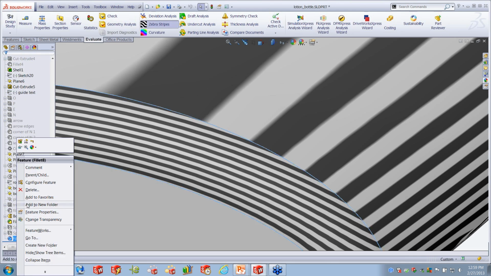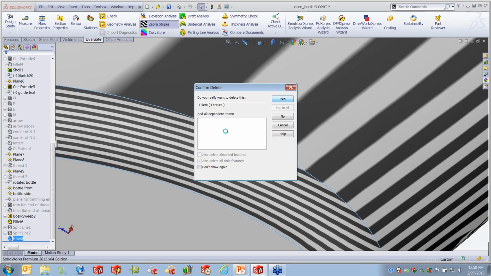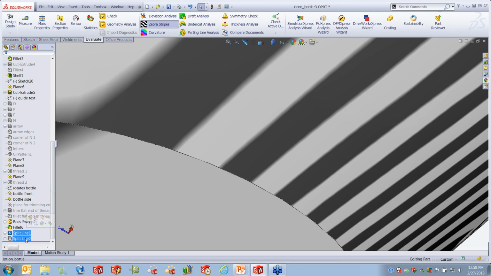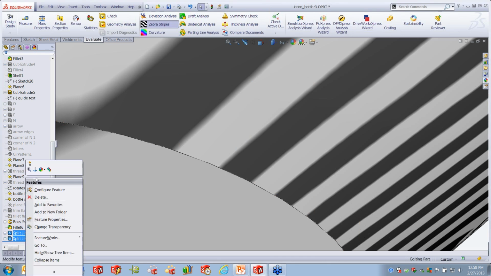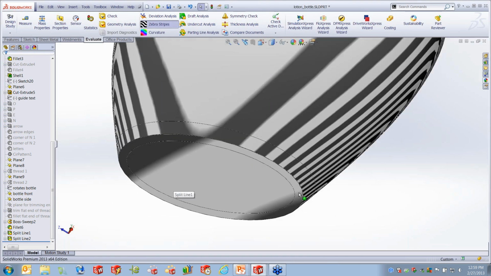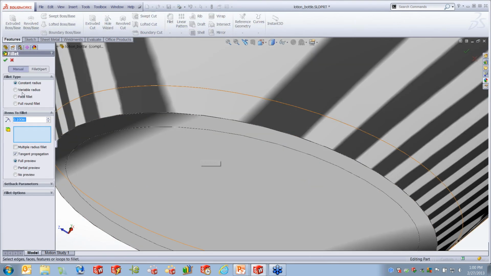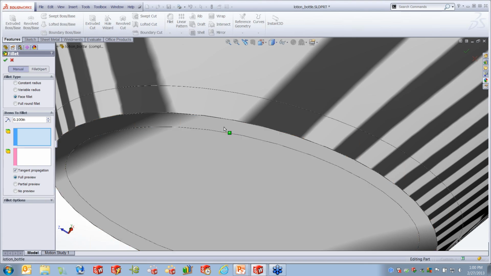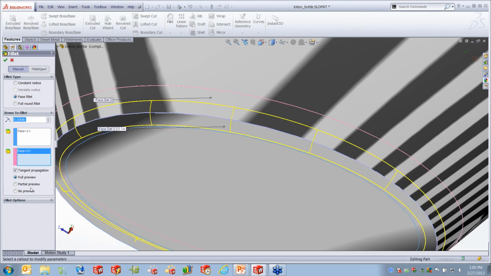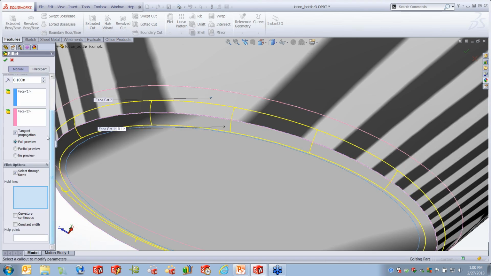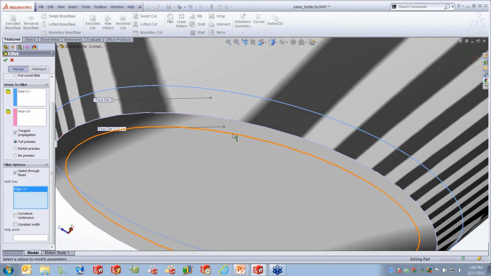Well, one of the things we can do here is, as we create better fillets, better blends, you'll notice that these things are going to change a little bit. I'm going to go ahead and do a different blend in here using the fillets. I'm going to use a face fillet between this face and this face. And instead of applying a value for the radius, I'm going to tell it I need it to be tangent here and tangent here.